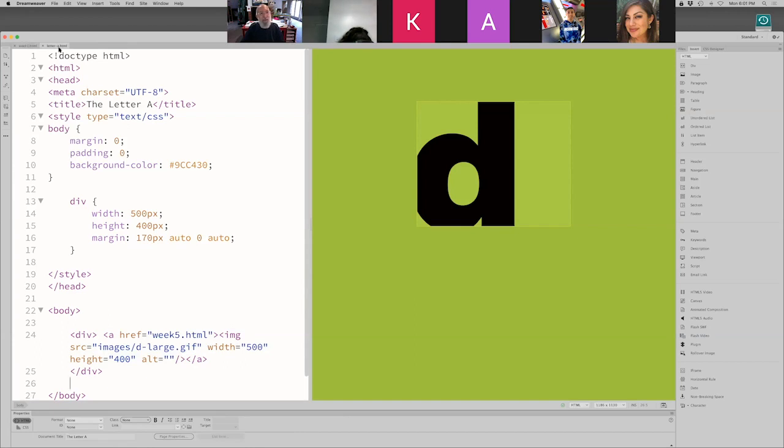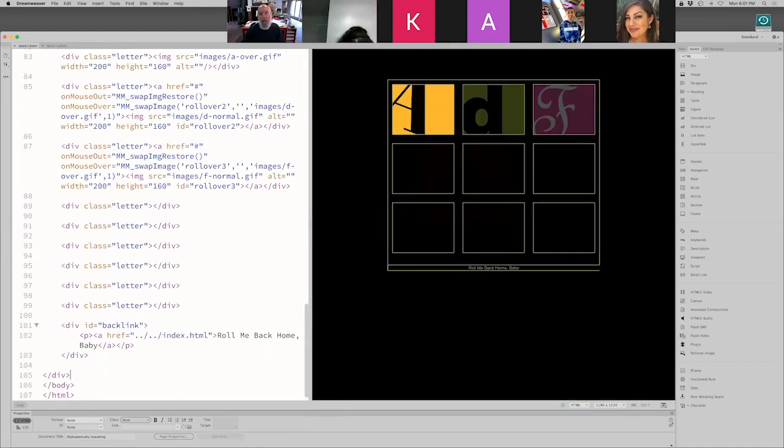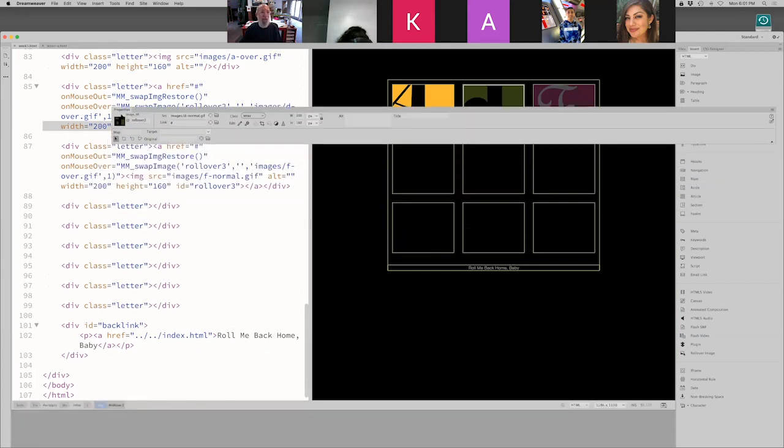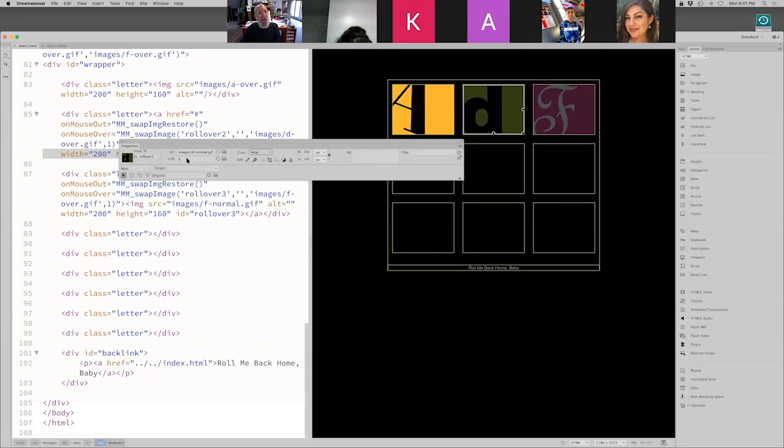You'll see I now have 2 tabs open. As you will too, you're going to end up with 10 tabs open by the time you finish this. I'm going to go back to week 5 here, and I'm going to click on the image for that D rollover image. And then I'm going to do the same thing. Now you'll notice down here in the properties window inside the link, there's a hashtag in there. And so Dreamweaver did that automatically when it wrote the rollover behavior. And this hashtag is just to make it behave like a link. That's what's triggering the little pointy hand that shows up when you hover over it. So you don't need that hashtag. You can just browse to the file you want it to go to.